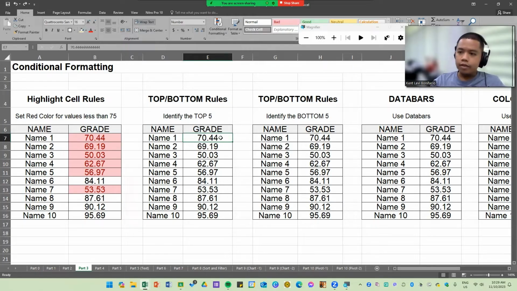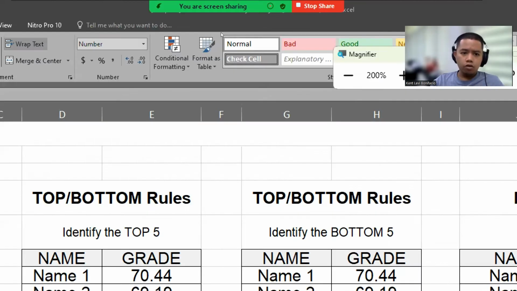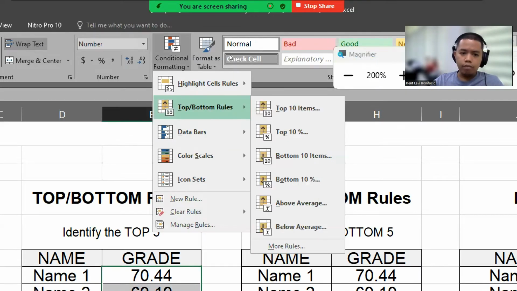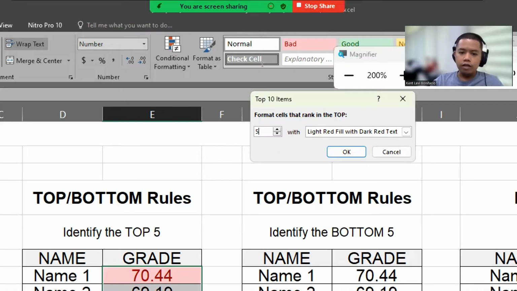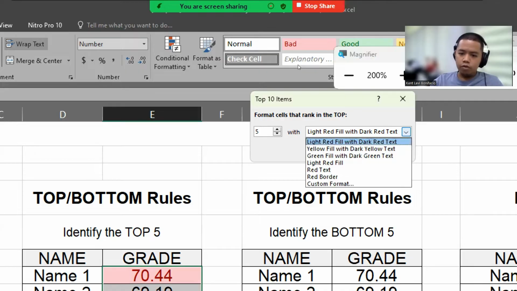Next, let's have the top bottom rules. Similarly, we're going to use conditional formatting. So first, select the cells. Then proceed, since we wanted to identify the top 5. Who are the top 5 here? Doing it manually is a lot of work, so let Excel do it for us. So select this, go to conditional formatting. Next, we're going to have the top bottom rules. Then top 10, but what we need is top 5. Don't worry, we're just going to select top 10 since we can change the rank value here. Okay? So just input 5, then maybe we can change it to green.